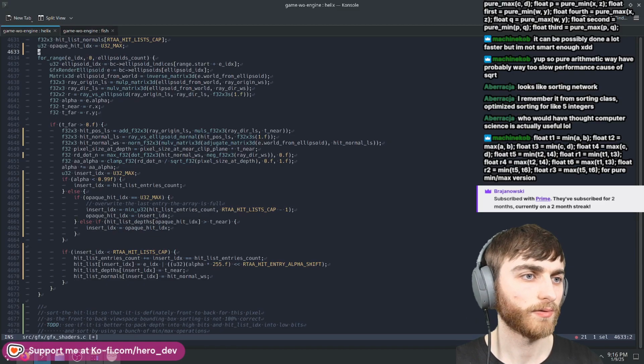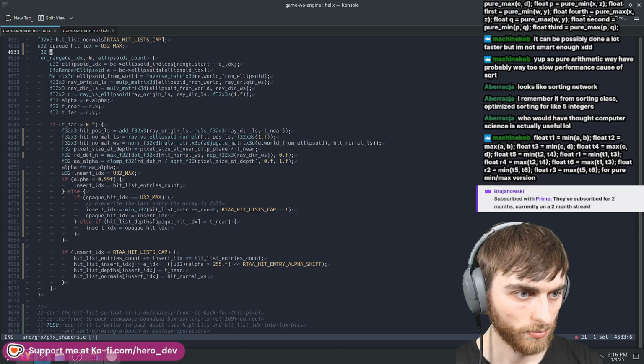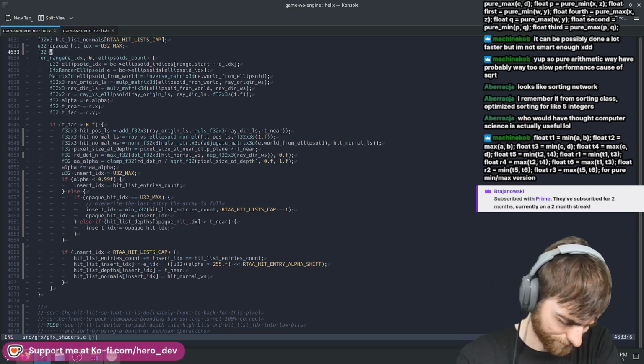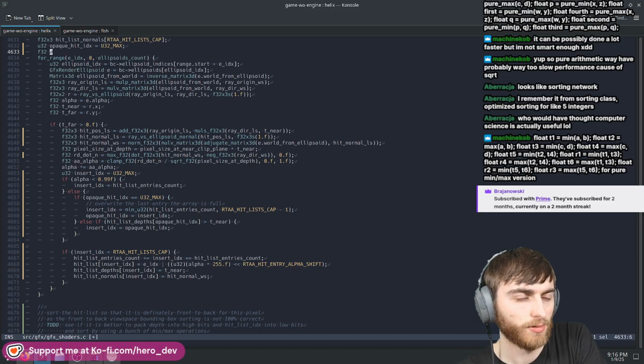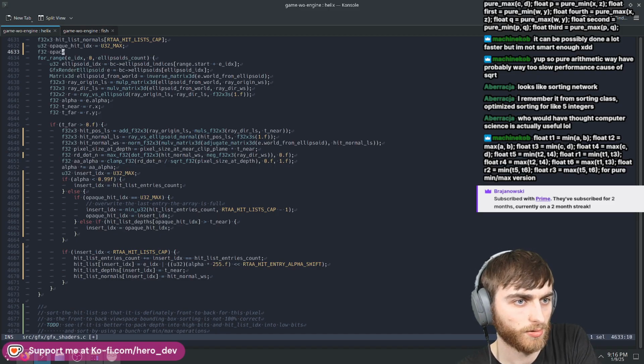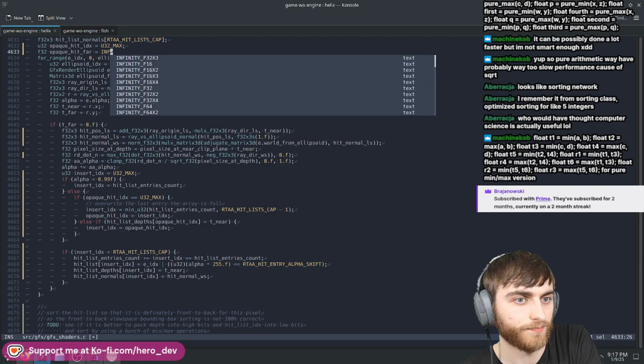So what we want to find is opaque hit far. So we'll set that to infinity.